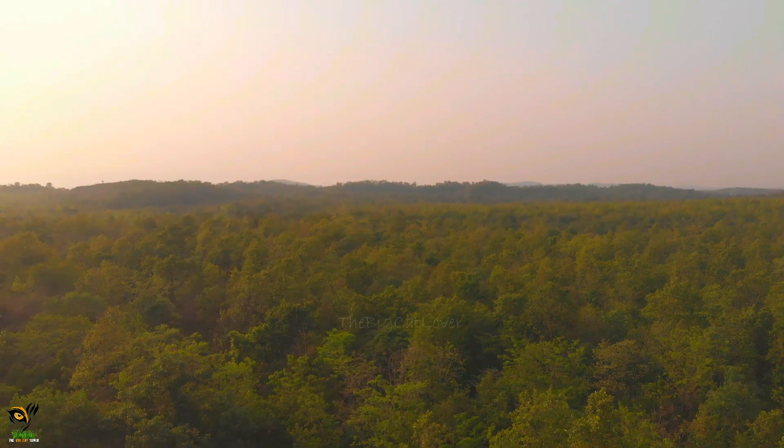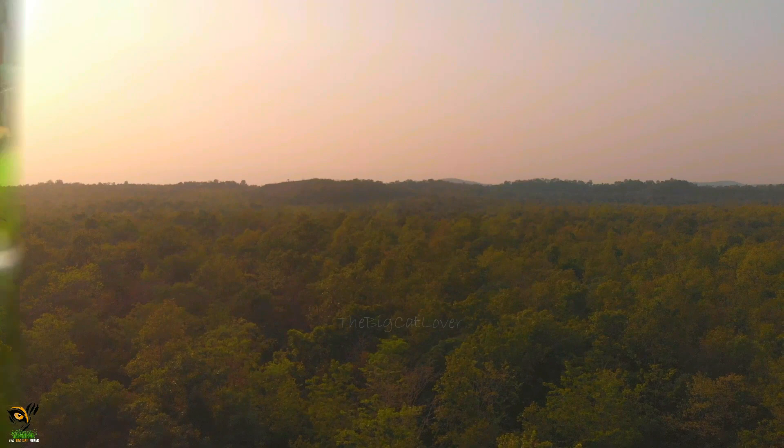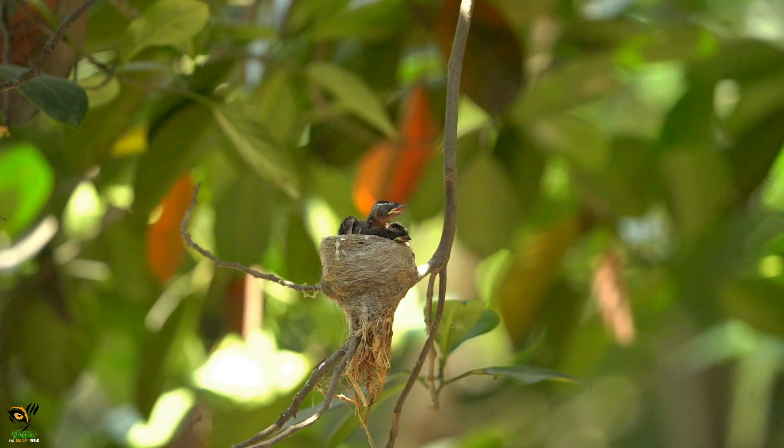We are all familiar with various migratory birds which come and visit the Indian subcontinent during winter. But did we ever think about the summer activities of some of them? Nesting birds play a vital role in the ecosystem. Many bird species are also indicators of the health of their environment. We hope you enjoy these amazing creatures and gain a greater appreciation for their role in the ecosystem.